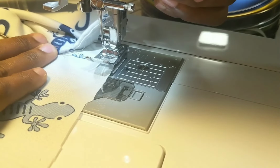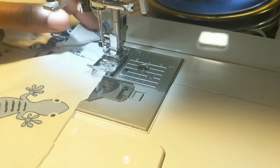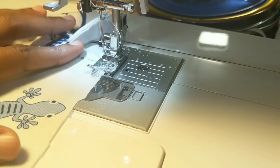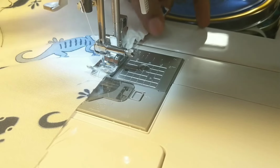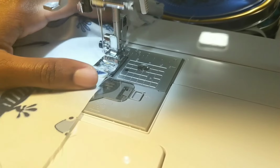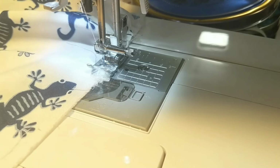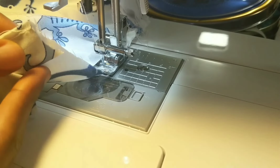So I'm just going to start sewing, and you notice that by the time you start sewing, the fabric just starts to gather on its own. You don't really have to do any pulling or anything. And I think this whole gather thing kind of depends on the fabrics. There are some fabrics where you still have to draw it at the end, but this one is pretty easy. So as you can see, I will not really have to draw it for it to gather by myself when I'm done sewing.